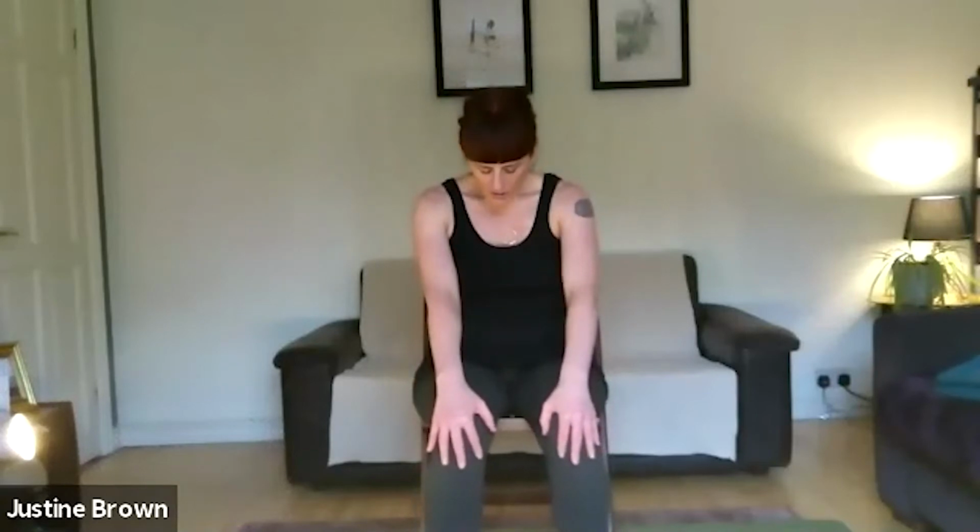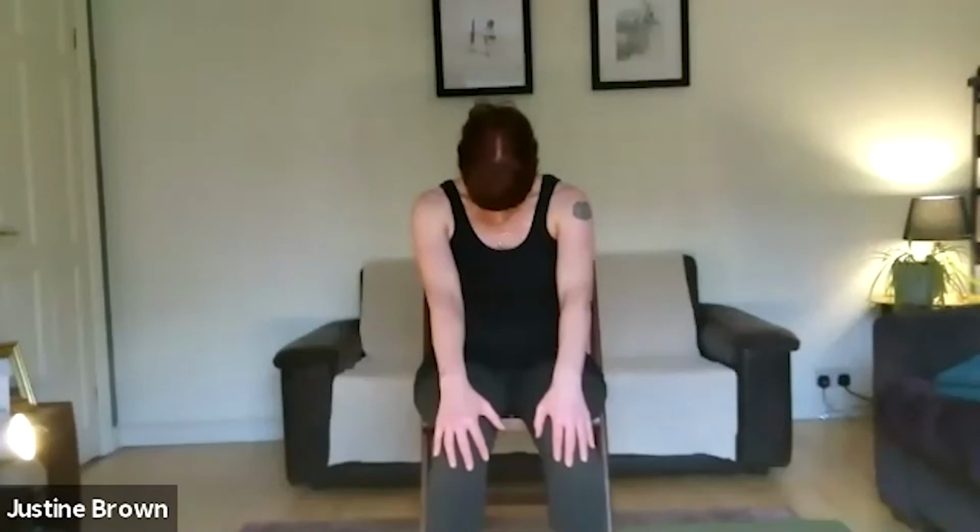You're just going to take your hands onto your knees. This is a very simple chest opener, a really lovely way to open up the front of the chest, but also stretch a little bit into the back body, the upper back. So pressing your hands into your knees, we're going to inhale, press your chest forward between your arms, and then exhale, round your back, look towards your belly.